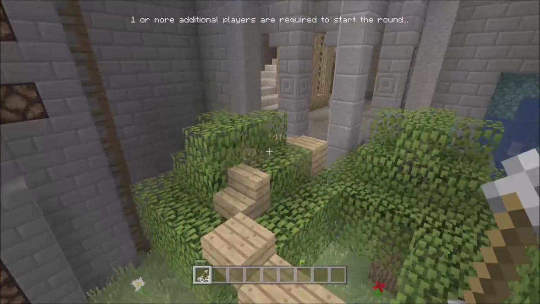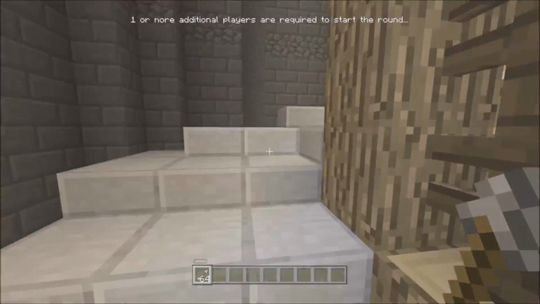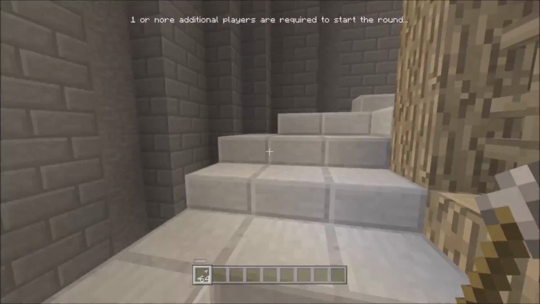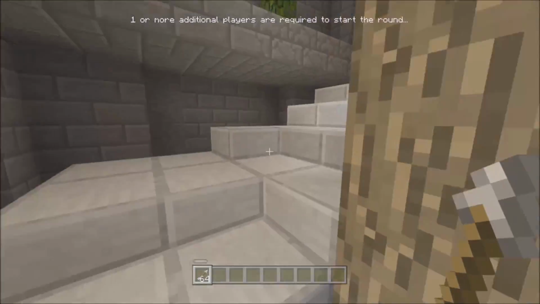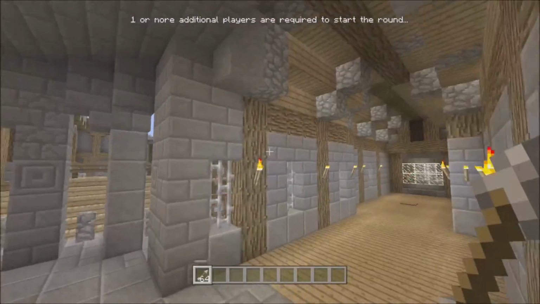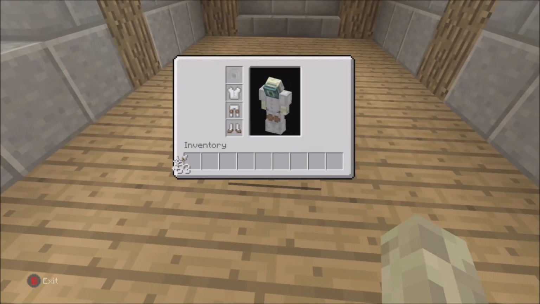Now, run over to this tower over here, that's the closest to the trees, run all the way up the stairs, and then once you're at the top, you'll see a chest. Don't bother with the chest. The chest just has a music disc in it, which is a whole video of its own of how to get the music discs, which we're not doing today. Come over to this pressure plate right here and throw an arrow on top of it.